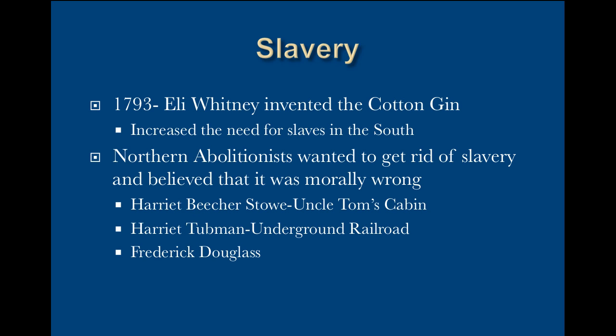Some examples of the abolitionists in the North: Harriet Beecher Stowe, she wrote a book called Uncle Tom's Cabin. Harriet Tubman, she was responsible for helping slaves get to the northern states and to Canada on the Underground Railroad. And hopefully you've heard of Frederick Douglass, a really influential African-American former slave turned abolitionist. Once he was educated, he was able to get his freedom and become really active in the abolitionist movement. But you have the South, who is starting to need more slaves, and then you have this abolitionist movement going on in the North that really conflicts with that.